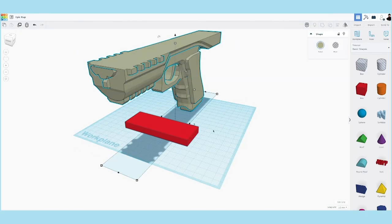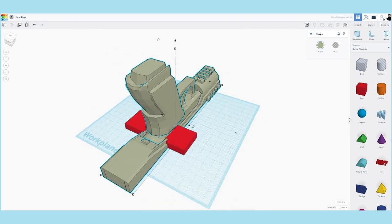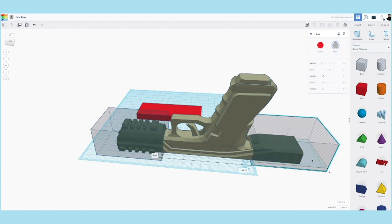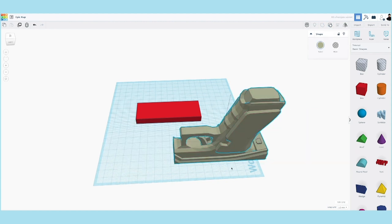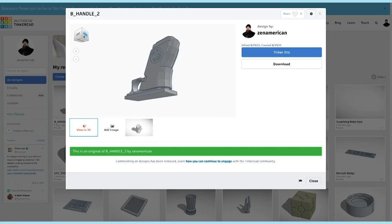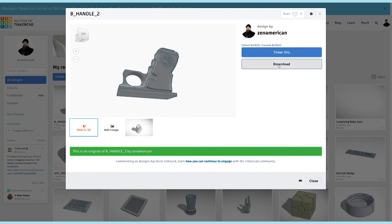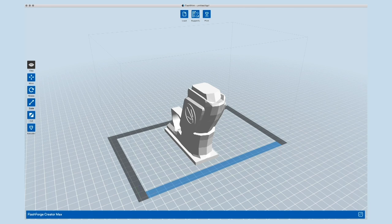All right, so now that you understand that, here's the piece that I grabbed, and all I want to do is use those same principles, and I'm going to cut this down so that I know it'll fit onto my gun. That red block there, I have sized to what I need to fill on my gun, and I'm just using that for a reference. And there's the piece right there. I just pulled it and modified it, mashed it up, I'm doing air quotes here. So now I bring it into my printing software.